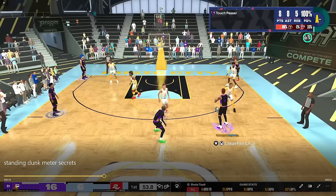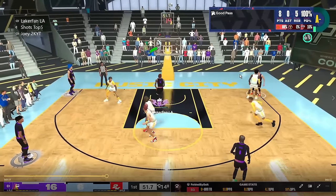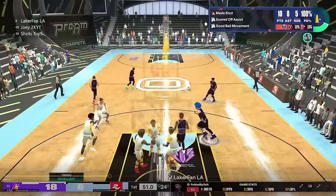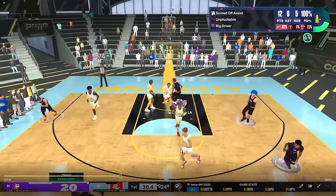Another preloaded dunk meter there. It's not hard to make when it's wide open — I've probably missed one or two of those all year. Moving along, we have another preloaded dunk meter. A lot of what you'll see does involve driving dunk. When I see centers that have driving dunk on them, I cannot explain how much more intimidating that is defensively than if they just have standing dunk — because there are situations as a pick-and-roller where driving dunk allows you to preload these meter dunks, and if you're a rotate-based defense, it is absolute pain to deal with.